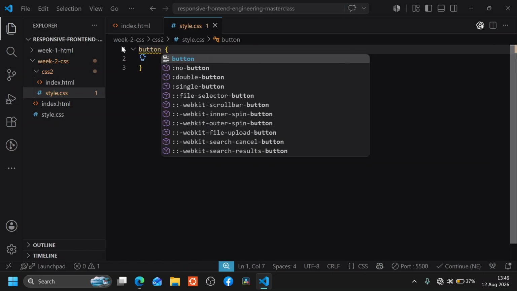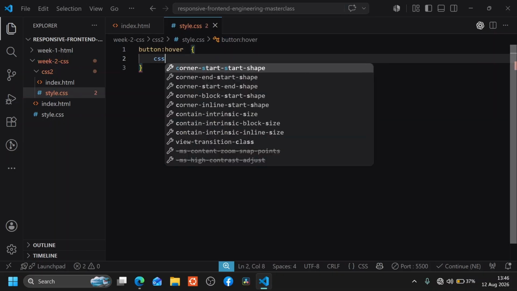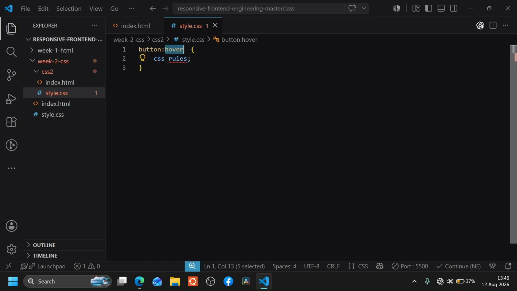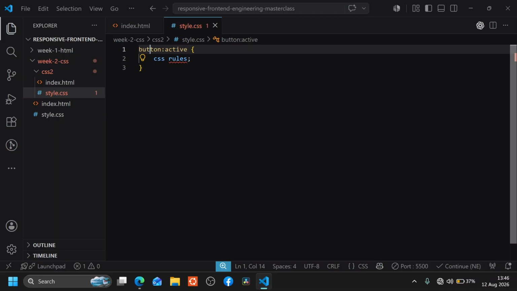So when you have hover, it simply means when the mouse is over an element, styles here should be applied to the element. When you have active, this applies these CSS rules when the mouse button is being pressed down on the element. When you are clicking a button or clicking a link, then the styles here will be applied. Sometimes it could be a transform, you scale, and so on.